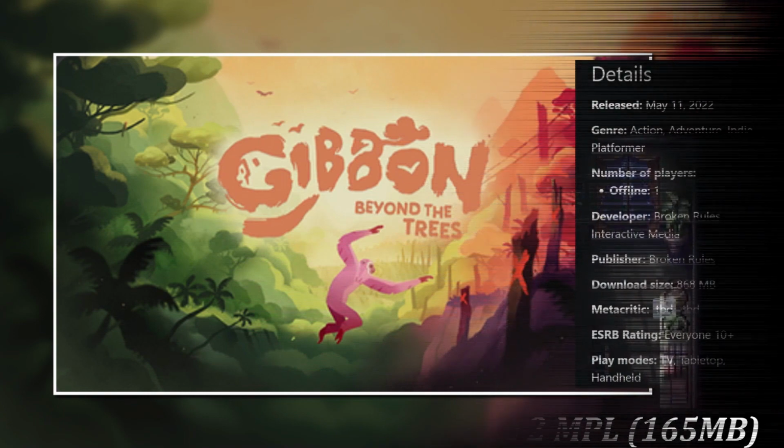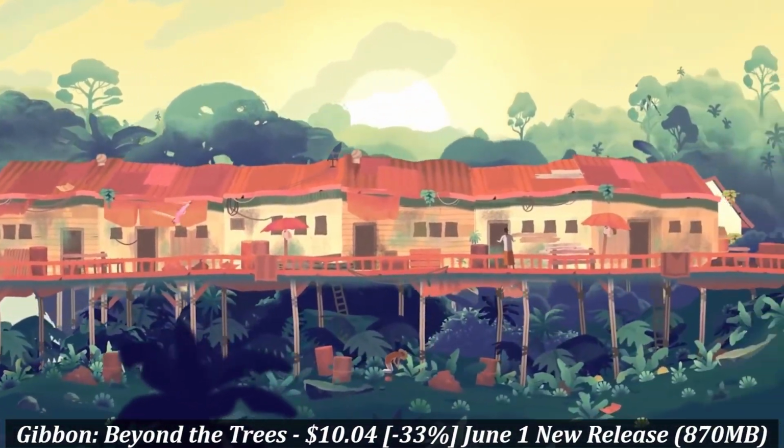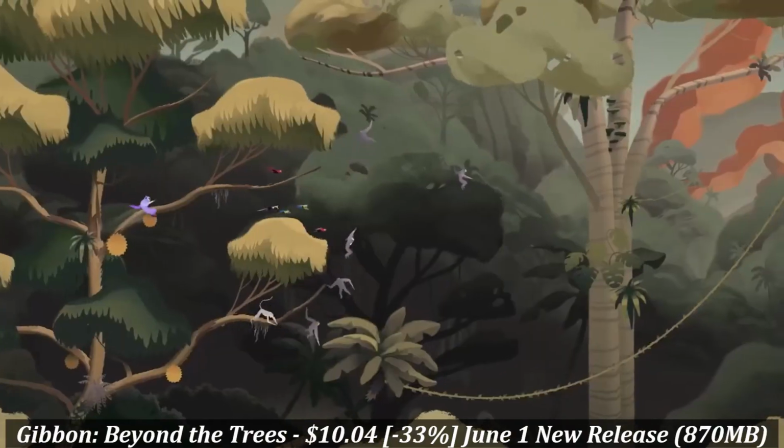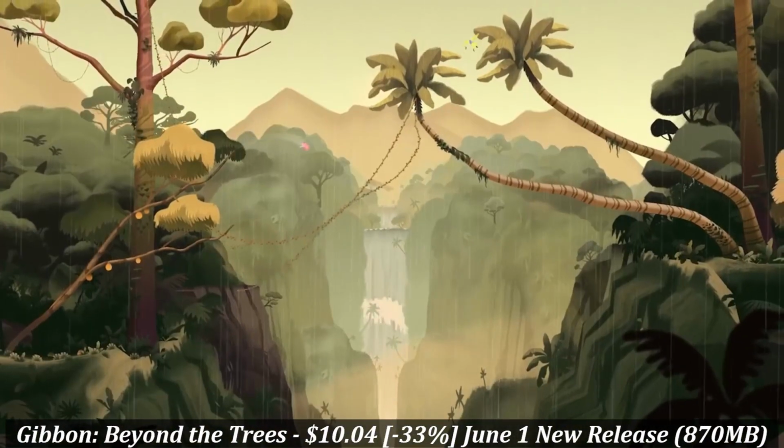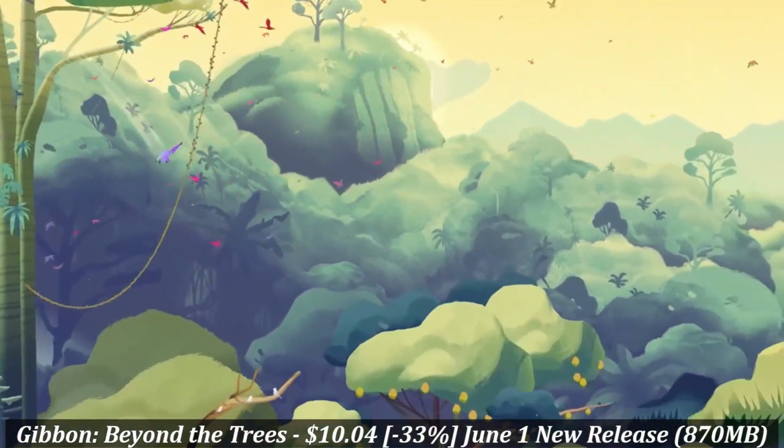Next up we have our new release, Gibbon Beyond the Trees. This is an action platformer from Broken Rules Interactive, and it tells the story of a lost gibbon trying to escape to freedom. It features a really cool momentum-based mechanic that allows you to swing and launch from branch to branch as you try to find the best route through each area.